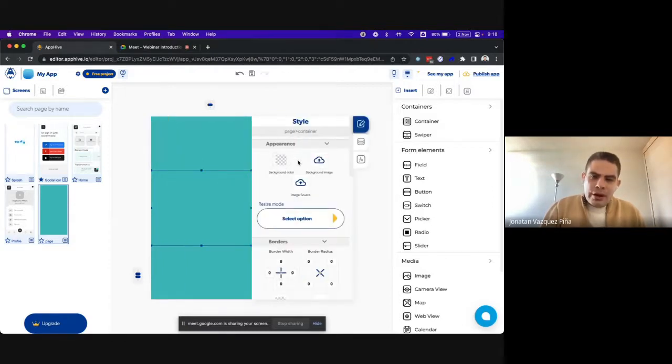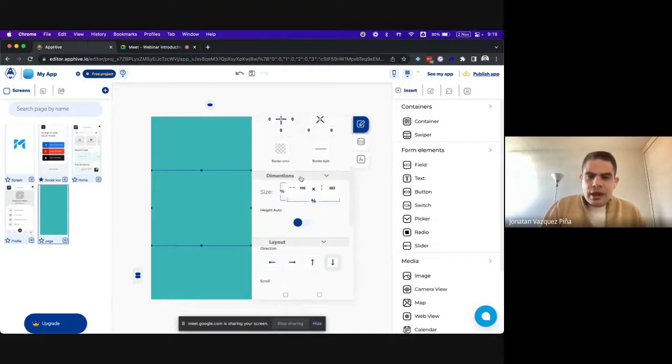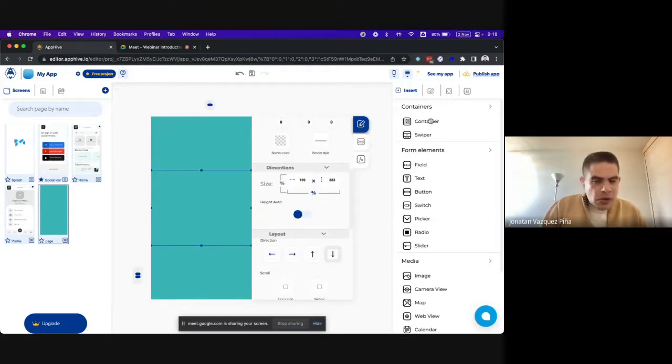Because you have an option to customize them, and the most useful for creating layouts in the application is to use the container. The container can have multiple controls inside, even other containers, and you can resize this container according to your needs. To create a responsive application, the recommendation is to create the basic container layout using percentage.